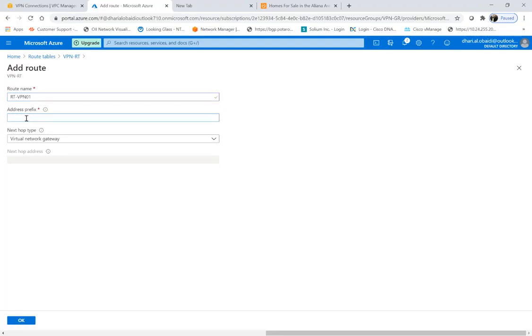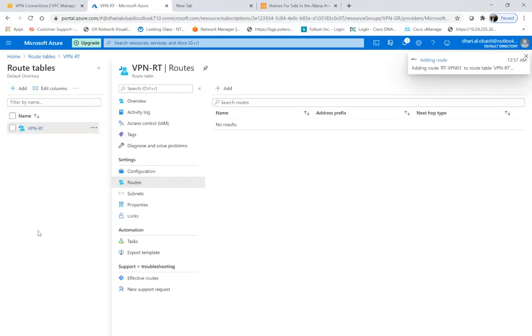Then the prefix list, where you want it to go. I need to go to 192.168.1.0/24 on the other side in AWS. How to go there? So I will select from here the virtual network gateway, which is the VPN gateway I just created. So once I add this one here, I get everything done on the Azure side. Maybe you can create a VM and assign it to the subnet 172.16.